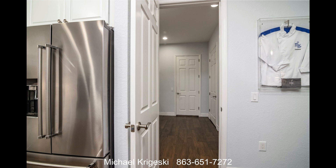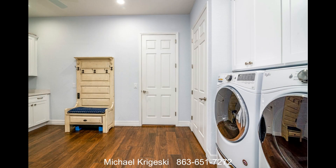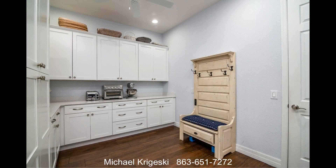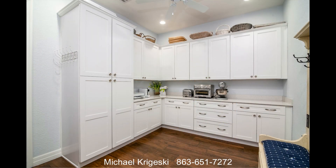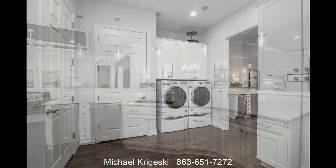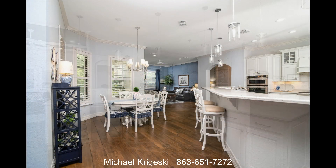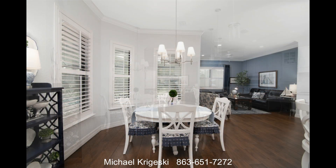From the kitchen is access to the large 10-foot by 13-foot flex room, which doubles as a utility and storage space with many cabinets and countertops. This space can serve as the laundry room or would be a perfect location for a home office or crafter's workshop. Access to the detached two-car garage and golf cart garage is through the flex room. A breakfast room is in the bay window area next to the kitchen, and the kitchen-breakfast room area flows to the oversized family room at the rear of the home.